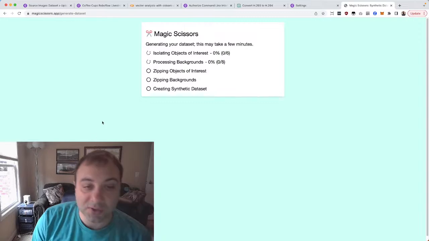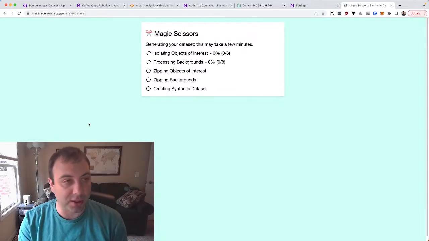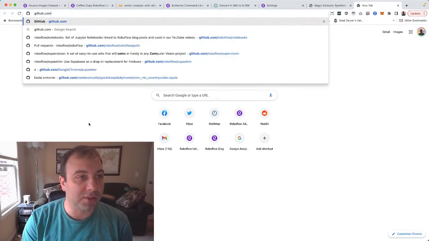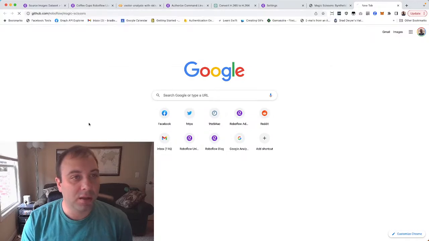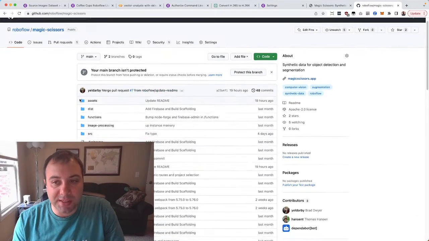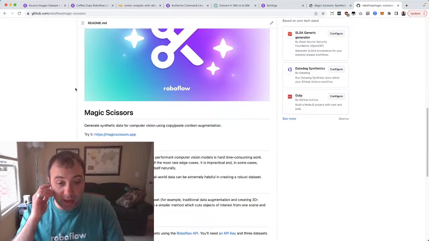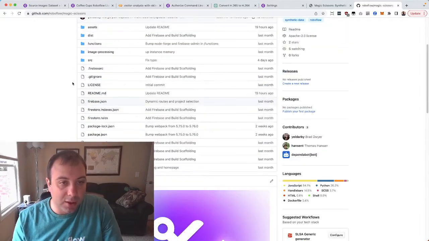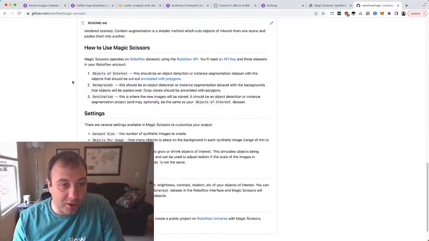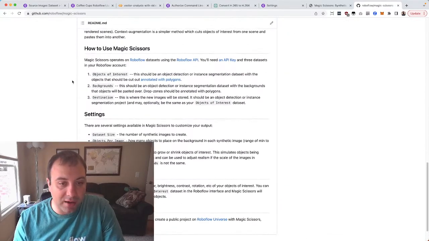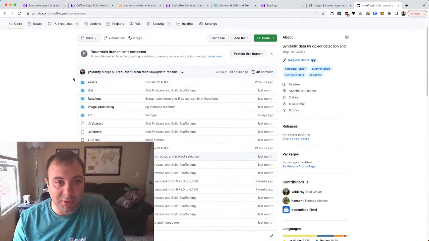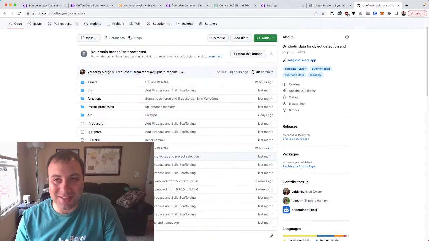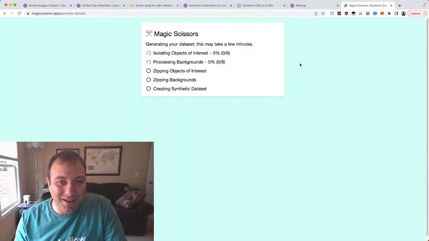Can you explain Magic Scissors? So Magic Scissors is an open source project that we just released. If you go to github.com/roboflow/magic-scissors, I think with a dash, you can read all about how it works. But it's basically an example of using our API to create an app on top of it. So this is an open source app that uses the Roboflow API to create synthetic data. If you want to add other features to this, you're more than welcome to. We're hoping that other people start contributing. We actually just released it this morning, so this could go horribly, horribly wrong because I've only done this once before, but I guess we will see.